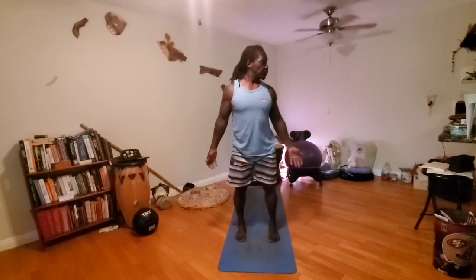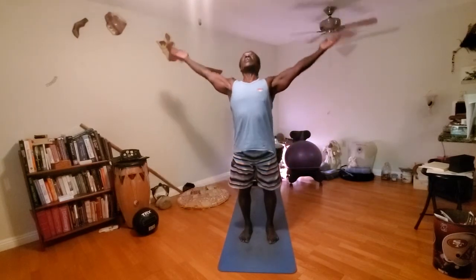Now we're going to come right into that mountain pose. Let the body relax. Again, put the feet, shoulders, hip width, shoulder width apart. Tap in, feel the energy in your heart. We're going to do one sun salute. Inhale, swoop those hands up into the air.